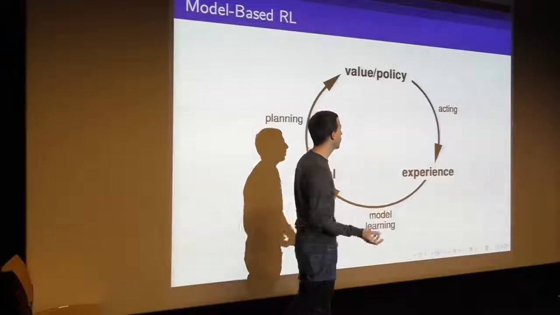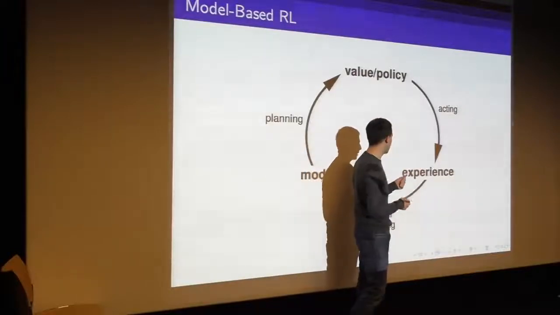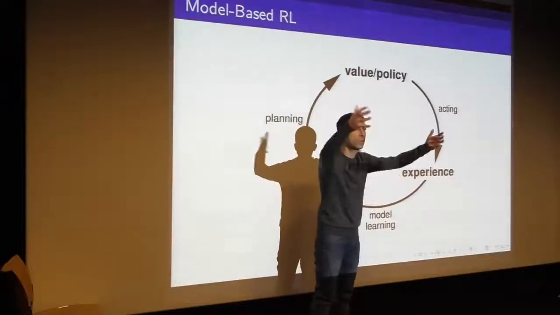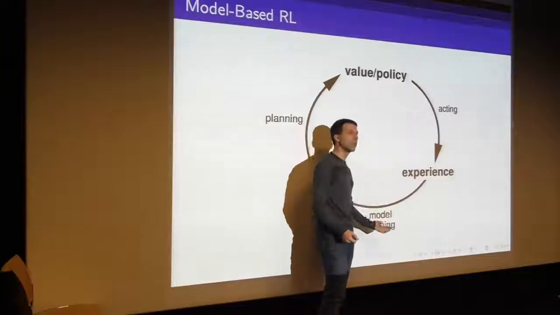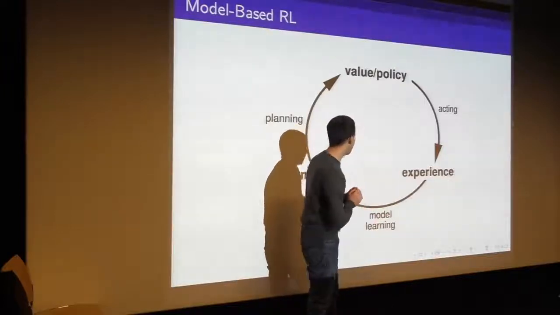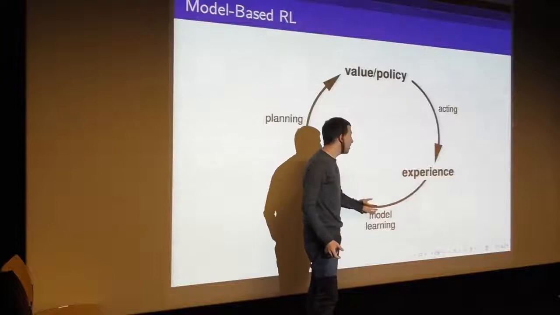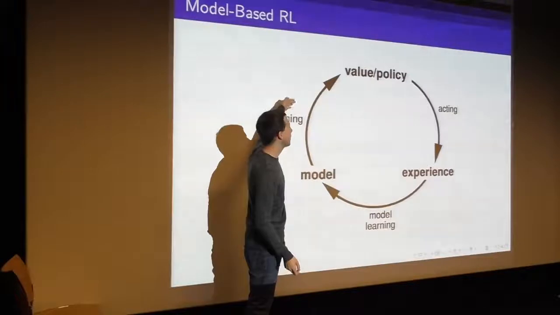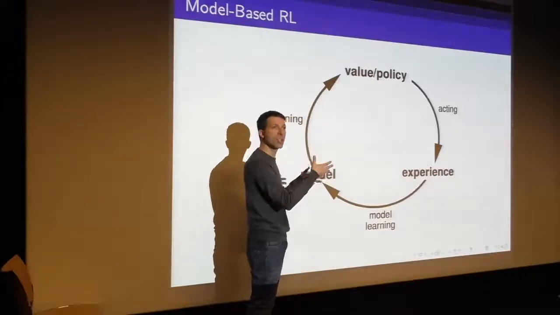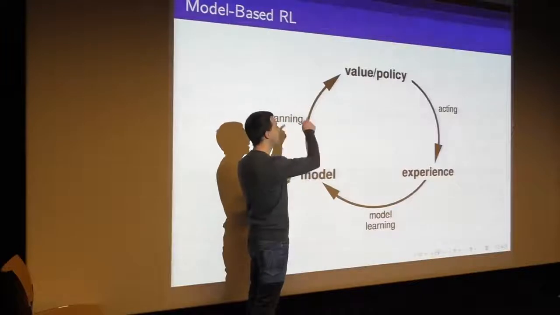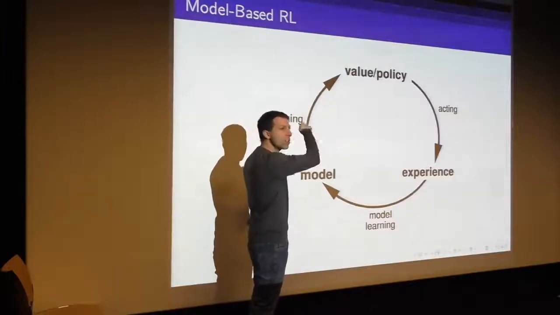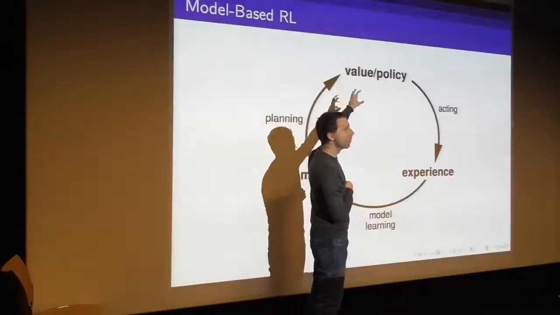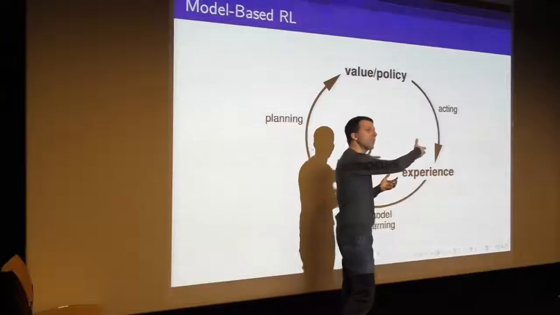Every time you take some action in the real world, you see that it actually led you somewhere. You opened a door and you saw some new room. You now change your model to understand what happens when you open the door. Once you've learned a little bit more about your model from your experience, you use that model to plan. This is like your look-ahead process. This is now the slide I just showed with the cartoon version of the world, where you start to have interactions with that model, and the interactions with the model generate a value function or a policy. And that value function or policy you then use to act in the real world.